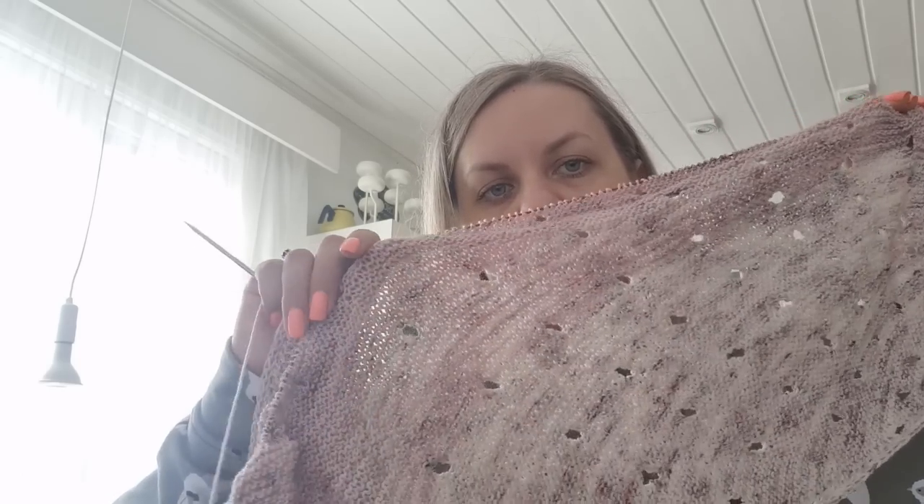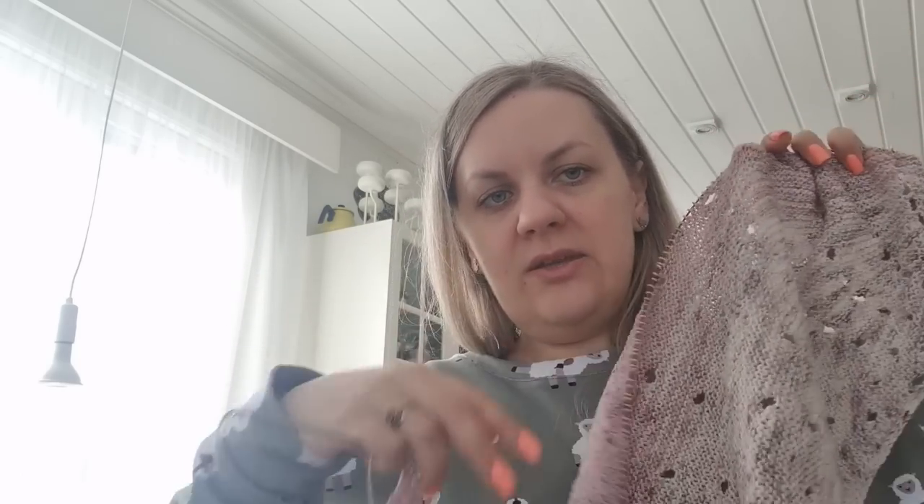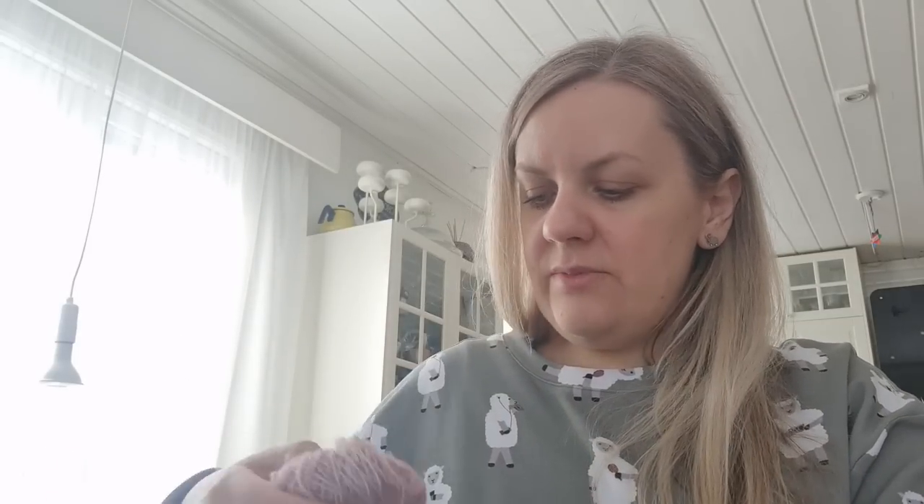There is the first color and then it gradually moves into a second, and then here will come still a darker color. It's gonna be a small shawl, just 150 grams. That's my color number two and I think number three is still at the shop. I need to get it and knit it up because I have all sorts of spring yarn events coming up. I'll be going to places and I need more samples of the things I'm bringing — 150-gram yarn sets. You can make socks with them or you can make a little shawl, just to give ideas.